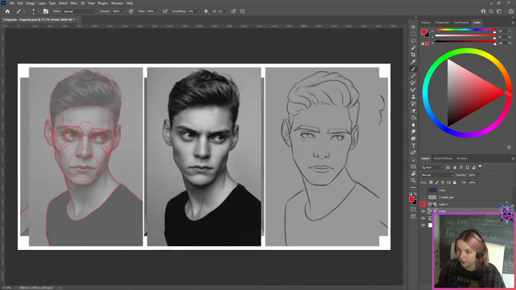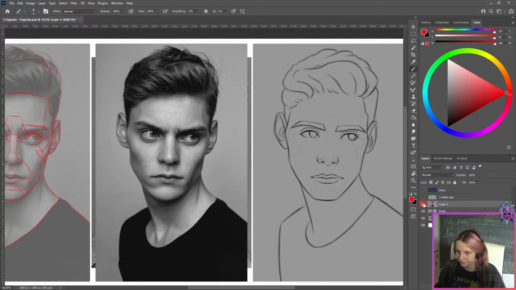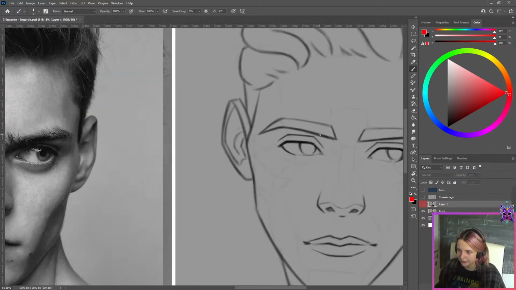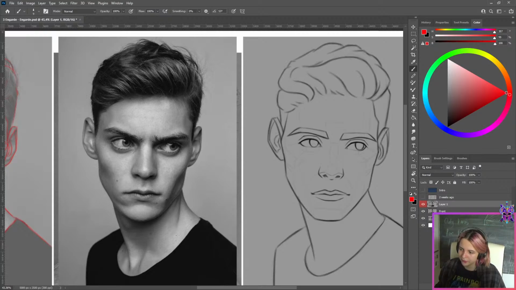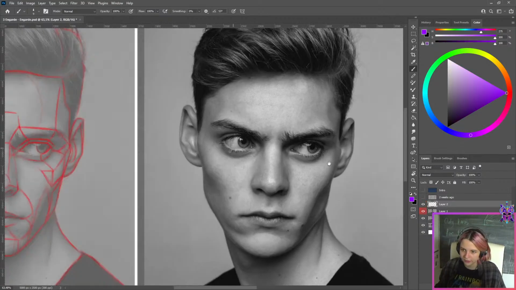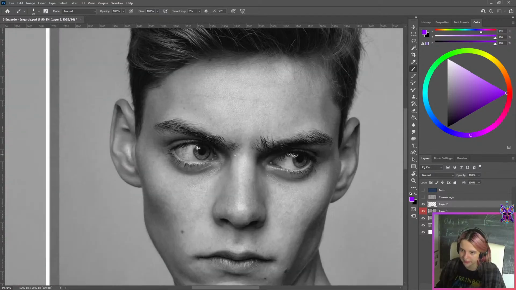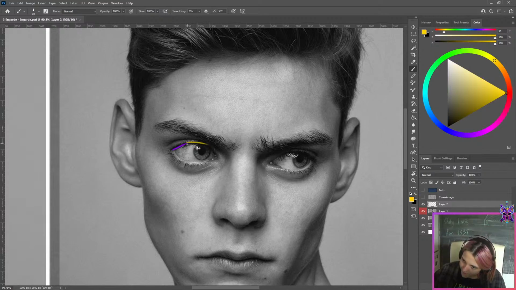So I overpainted this one because it's really important to have the three lines. But what's even more important is that you're capturing whatever shapes are happening on the reference. So because this guy's eyes are a bit more open and a bit big, the three lines would be like this line, this line, and this line. And they would create kind of this shape. You know, like a really rounded eye.